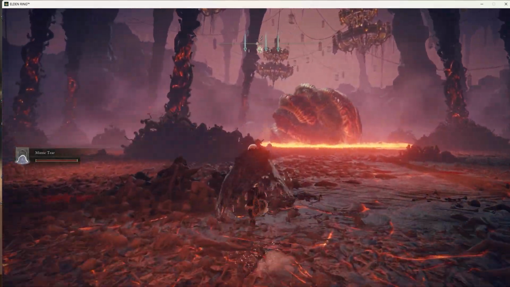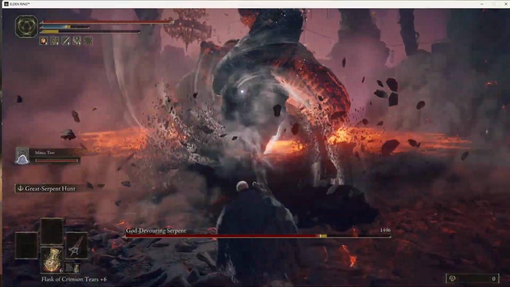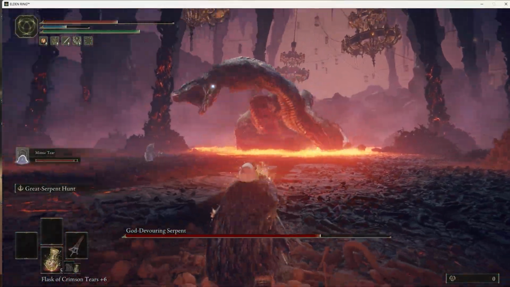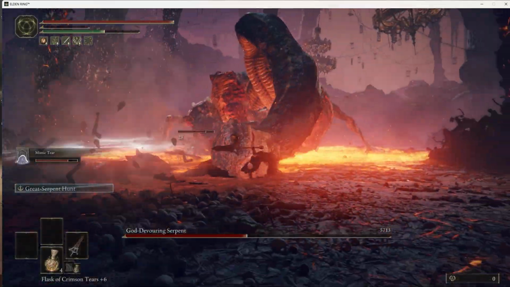Alright, so the key thing here for getting the Blasphemous Blade is do not overthink this fight. I've seen a lot of people struggle on this, but all you need to do is just use the special attack on the weapon, and that's it. That's all you gotta do. Now, it is a two-parter. You can kind of mess it up, so you want to make sure you do the whole thing, but yeah.